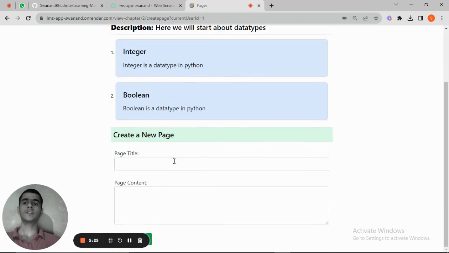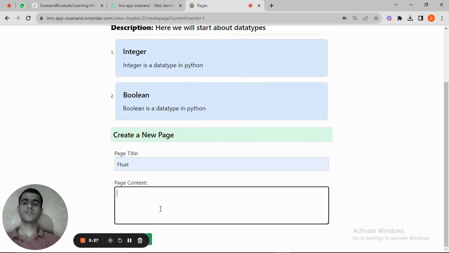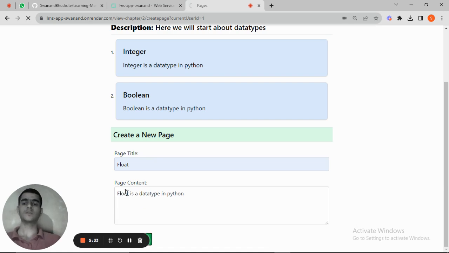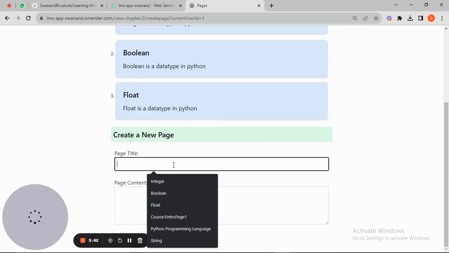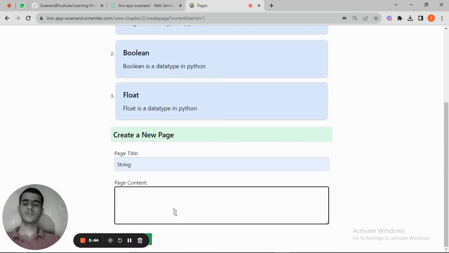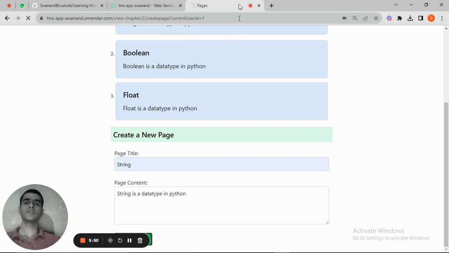We can just repeat it a couple of times. Like float. Float is also a data type in Python. That's all. Finally, string.